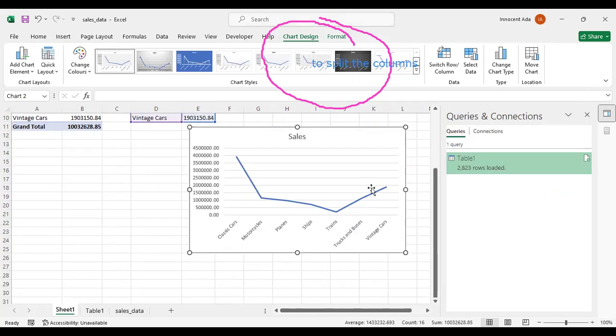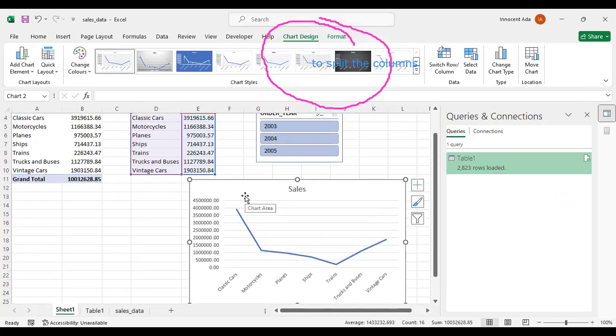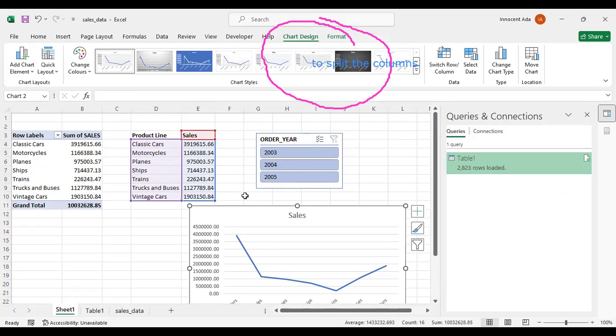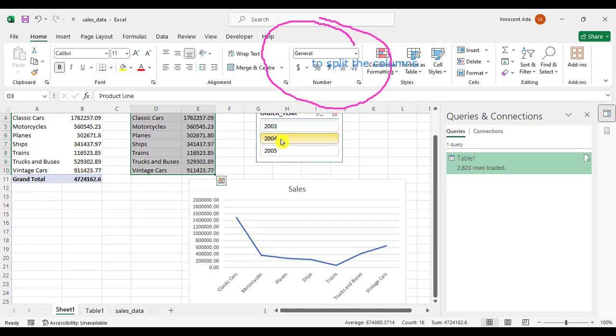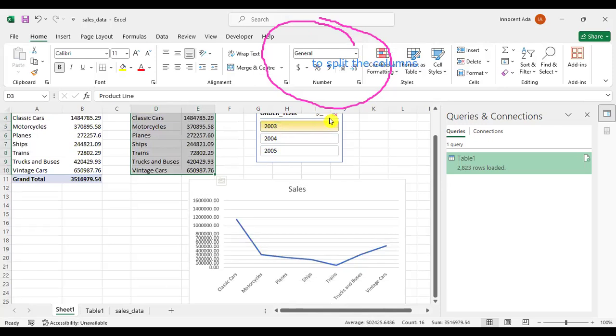Now, this chart, like I said, is not a pivot chart. And you could see that the table it's referencing is our copied table. That's the table that is referencing, okay? So now, if I click on this filter, you definitely are going to see the performance over the years, okay?